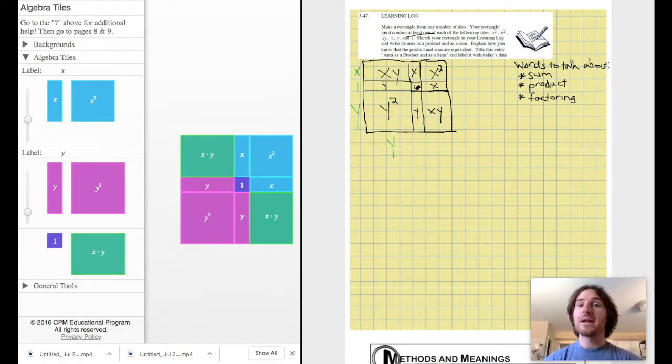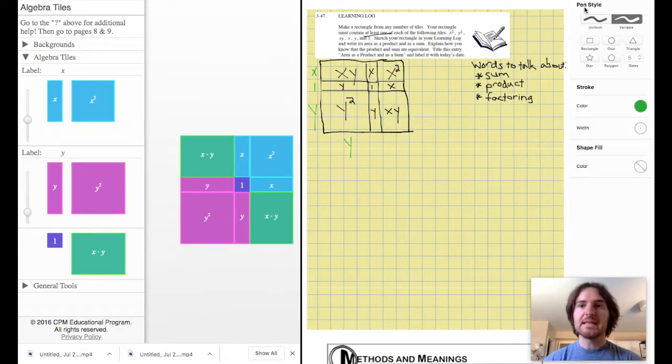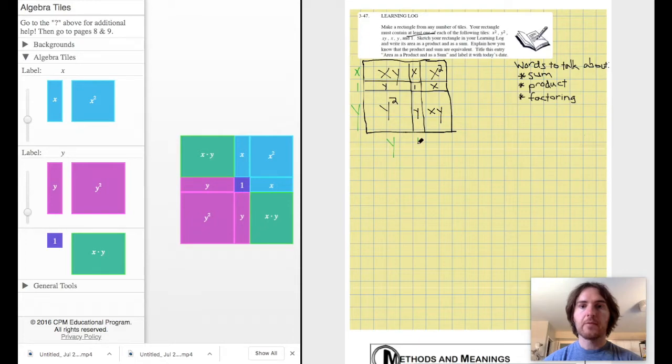And there we have it. I have my rectangle that I've set up. Just need to get the outside now, and I have a 1 here. And because this is our xy piece and we already have y being the height of this, that means the width here has to be x. And it checks out here, top right corner, x times x would equal x squared. So it matches up here. Okay, so I've actually built a square. I know it's a square because notice this here. Look, our width is identical to our height of this rectangle. And a square is a special type of rectangle where all 4 sides have the same length, and that would meet the definition of the square here.